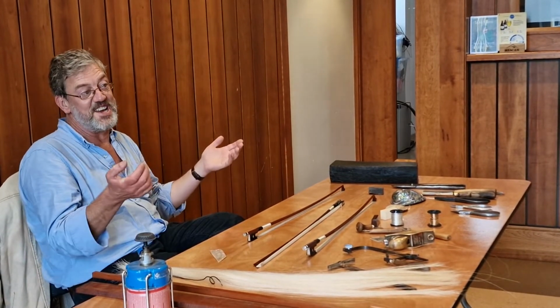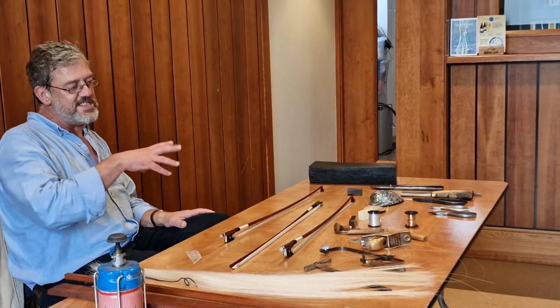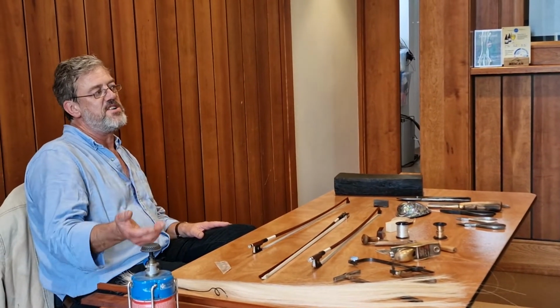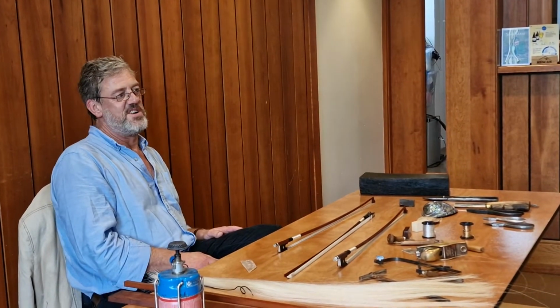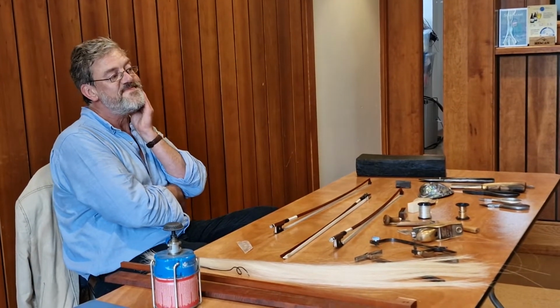And that's another thing I get a kick out of in bowmaking. Someone like Francois-Xavier Tourte, because everything is done by hand, and the method has been passed down, although perhaps varied over the years. I'm sure Tourte could step into my workshop and he might be surprised by the electricity, but he could sit down at the bench, and I'm sure it wouldn't take him long to figure out that everything he would need would be there.